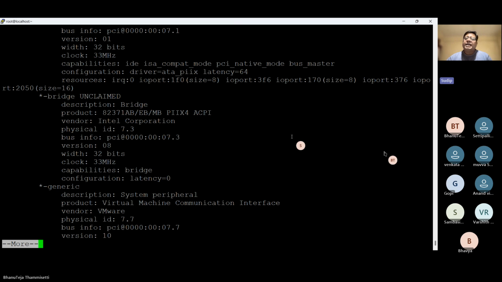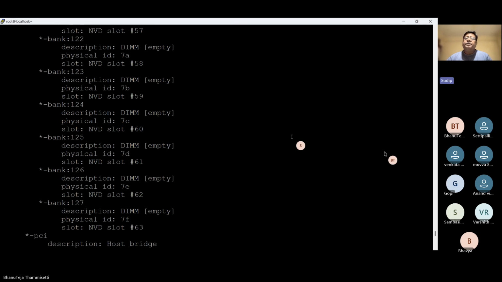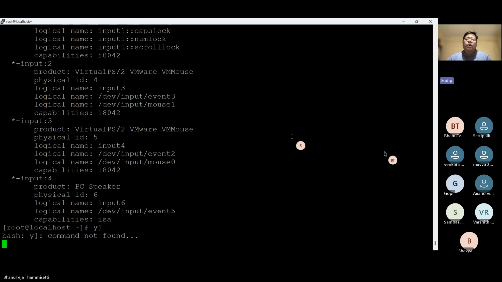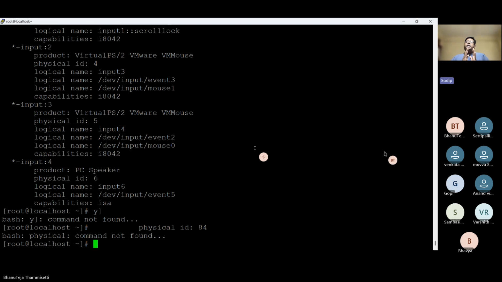Now, what exactly is this? Peripheral means outside. Apart from CPU and RAM, we also need network and hard disks to be connected to the motherboard.